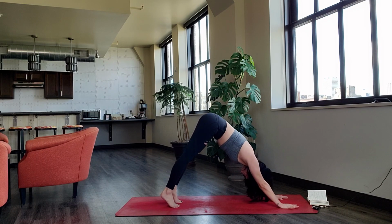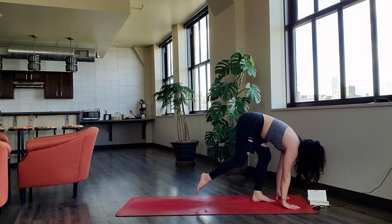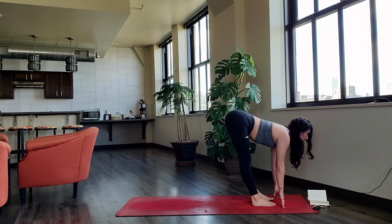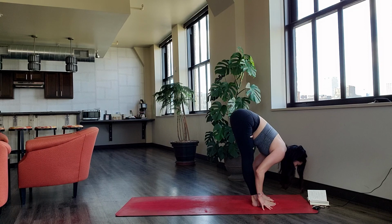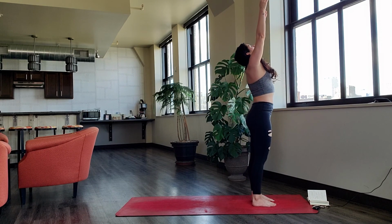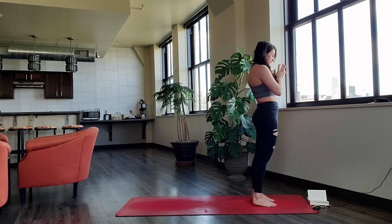And then looking up in between the hands, travel forward, top of the mat, however you choose. Halfway lift, heart pulls forward. And again, trying to soften through the shoulder blades, lift the chin, lift the gaze. And then exhale, bow, fold, and look within. Arms reach up and back, come on up into your mountain pose. Exhale, find your center. And release the arms.